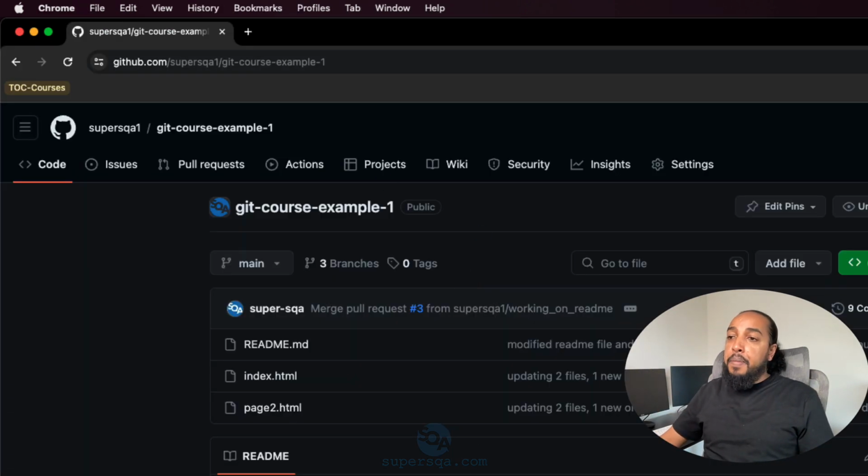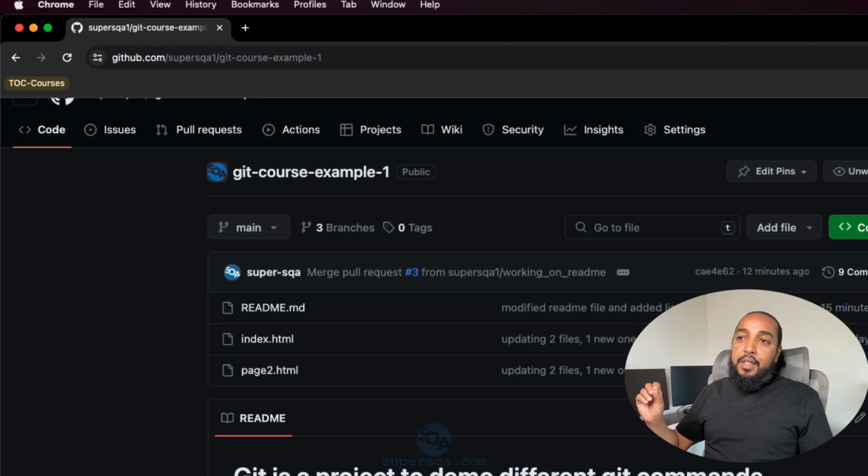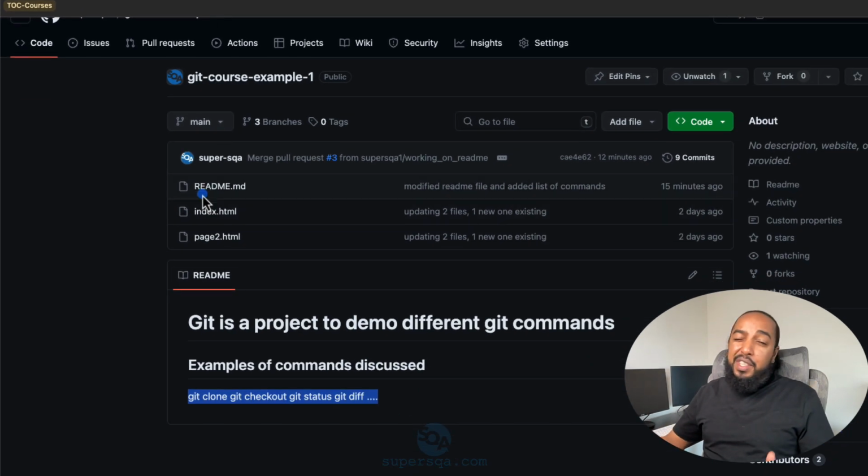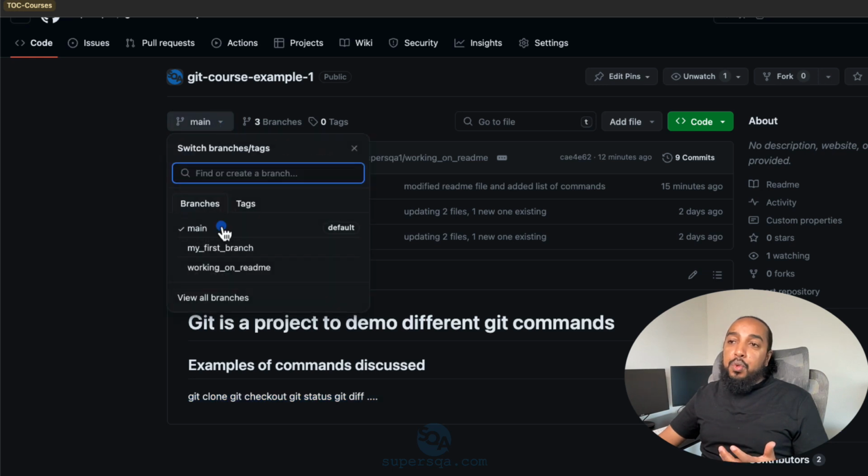Now we can come here. This is a unique case since we made the change in the README, so we can actually see what it looks like. This is unique. Like with a lot of other scripts, you won't be dealing with formatting. But in this case, all I have to do is change the view to my branch.